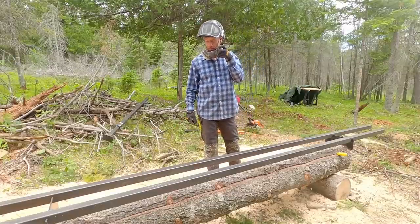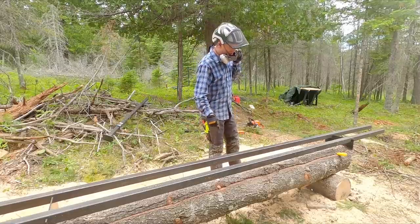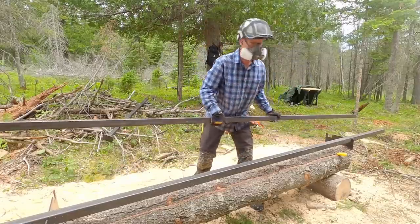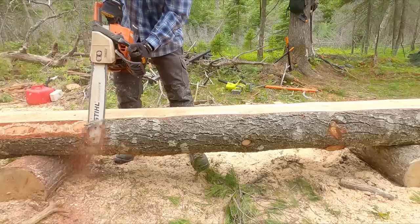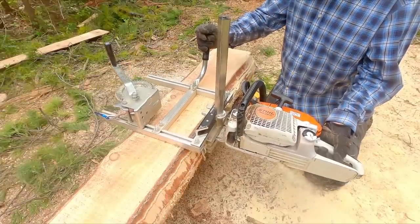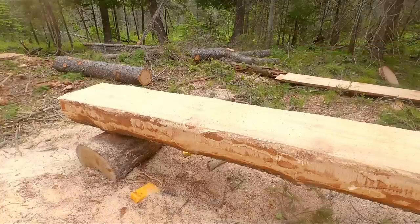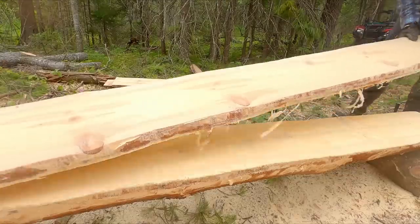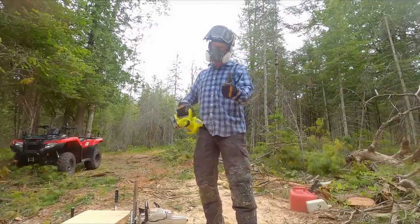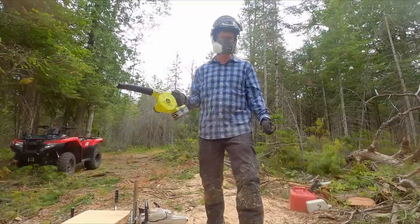Yeah, one nice thing about milling up a whole bunch of huge logs is when you get to a reasonable sized one, it seems like it's just flying through there. This is what I'd like. I'd like a pile of like 14 inch perfectly straight pine logs. And if I could get them without knots, I'd appreciate it. You just see what you can figure out. That's so good. Thank you, Ryobi.